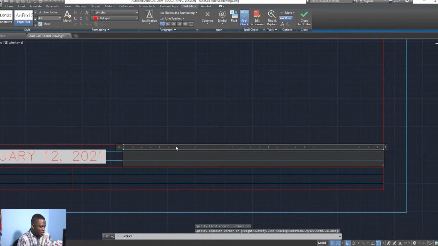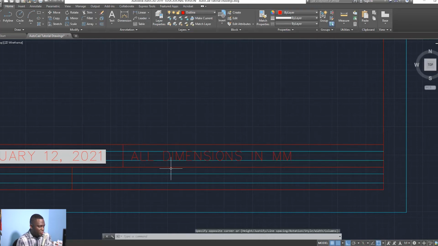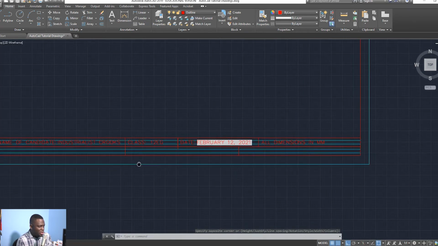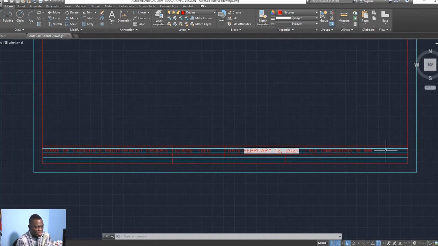Then I'm going to put a space to separate my text from the borderline, and I'm going to put all dimensions in, right, and I'm going to close right here. All right, because this is something that won't change and I want you to note about my drawings, all my dimensions will be in millimeters from now to the future.